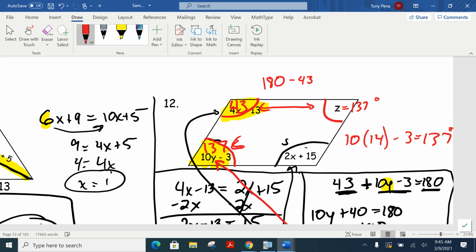Yeah. So it's another good thought. Then think about what that would have led us to. If that would have been your first thought, before we had our y, couldn't we have set up an equation where, if we know these are congruent, we could have said 10y minus 3 equals 137? And that's still going to give you the y value of 14. So yeah, lots of different ways to approach these. Okay.